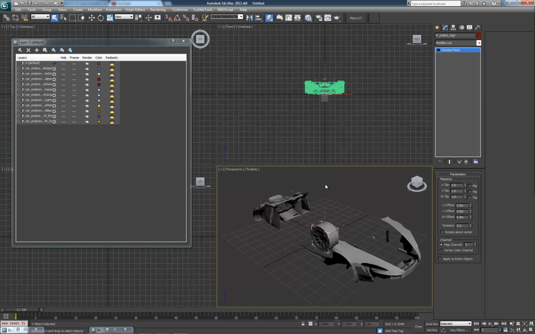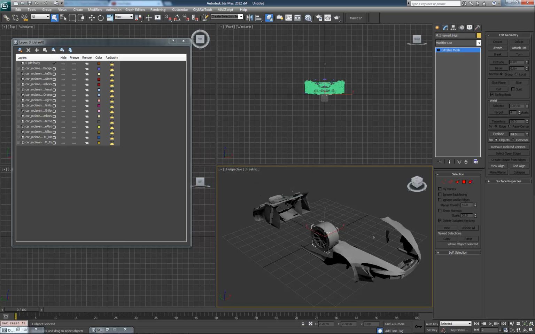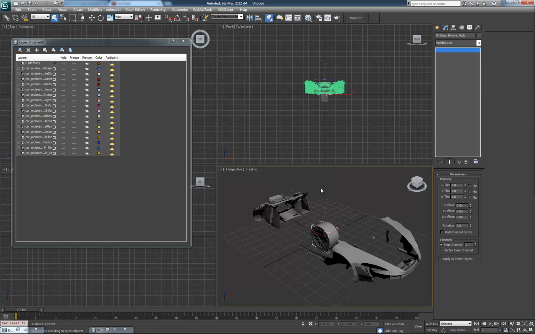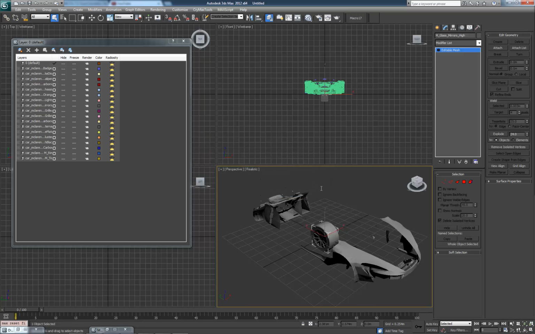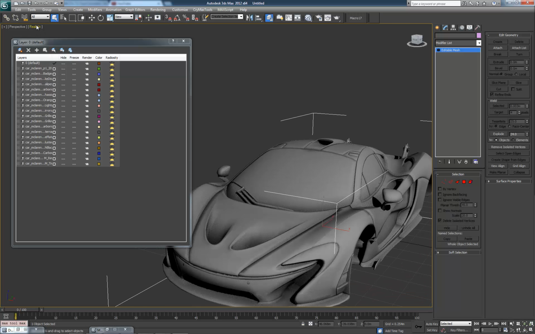Keep in mind that these car models are huge in polygons, so it's gonna take a while, especially when you're separating them into separate parts. Okay, so there's our McLaren.